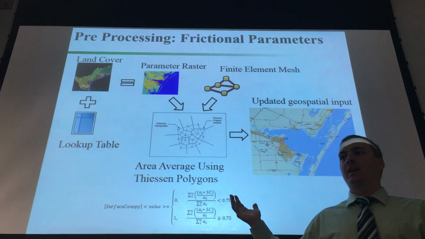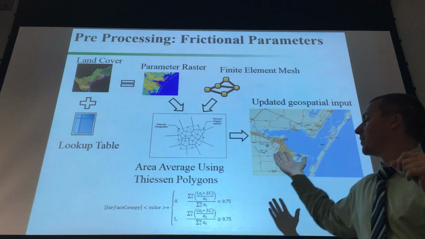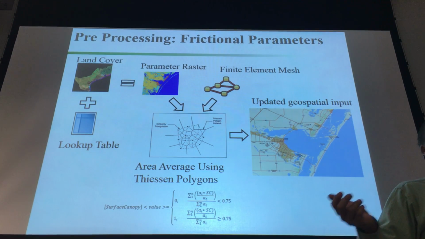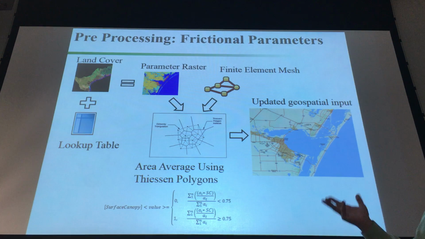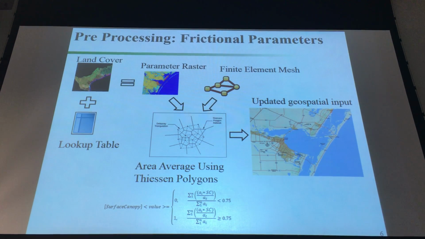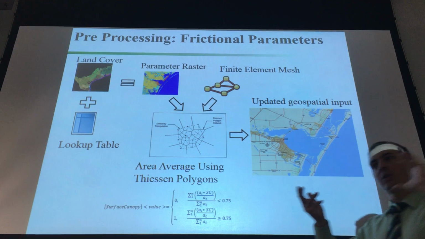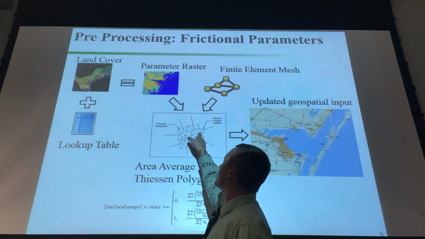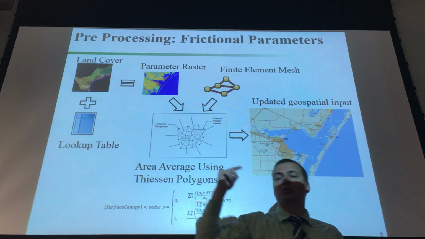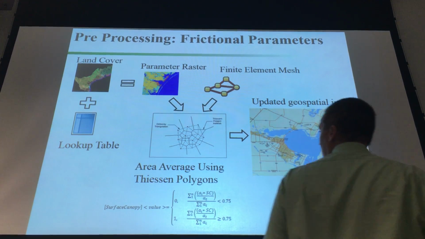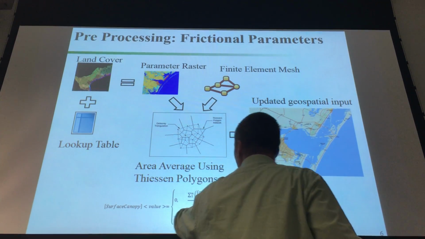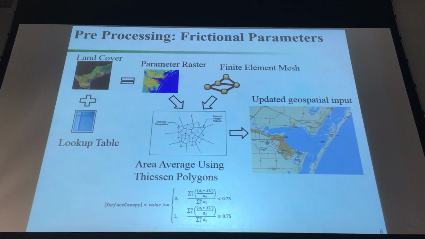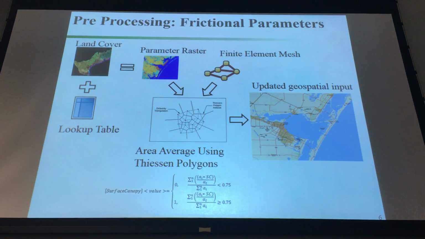You might have a global data set that is 1 pixel every 10 kilometers or 1 kilometer. And you have a 30-meter resolution mesh. Therefore, it's all the same number for a lot of nodes. So it could go either way. You guys see that? So we need an interpolation extrapolation scheme that will combine the location of your node to the parameter you're trying to assign. And here I proposed at the time an area average using polygons. We won't get into that. I'm happy to talk more about that if that becomes the thing.